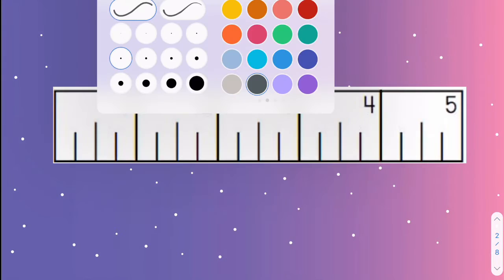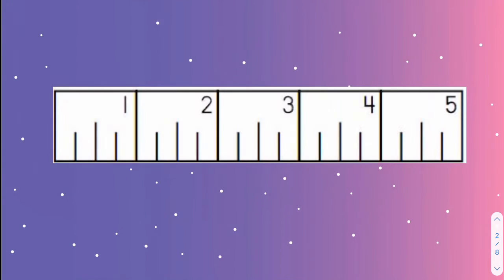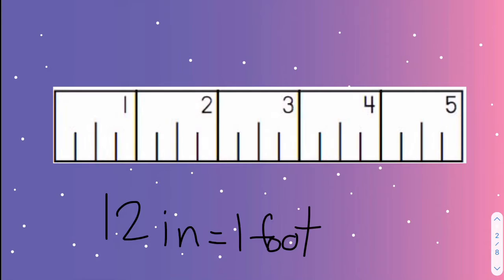inches with a ruler. So this ruler we have here, let's say it's in inches, which is either written out in inches or it can be abbreviated by IN with a period. So this particular ruler seen here has 5 inches on it, but a lot of times you remember from our rulers in class that they are 12 inches, which equals 1 foot. But the way that you read a ruler, no matter how long it goes, stays the same.